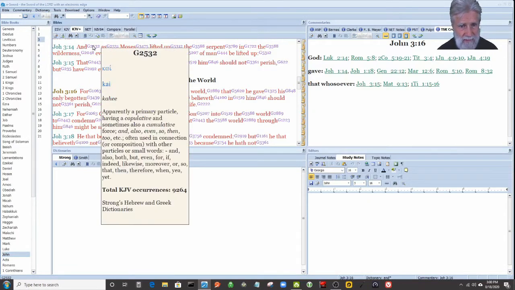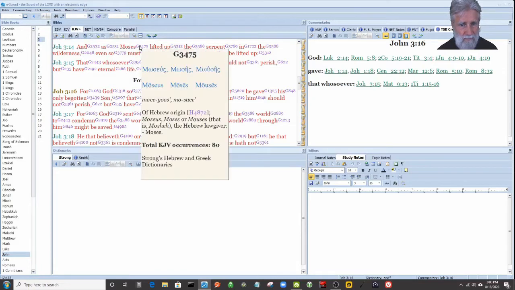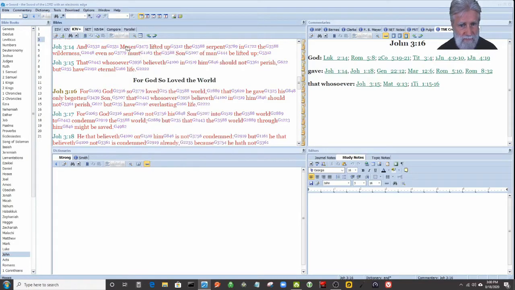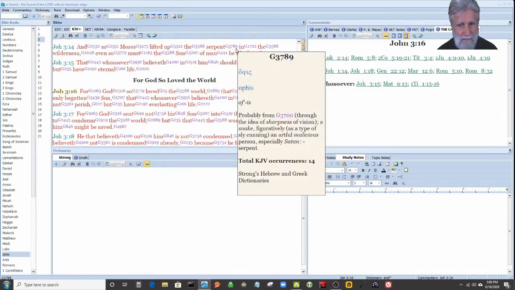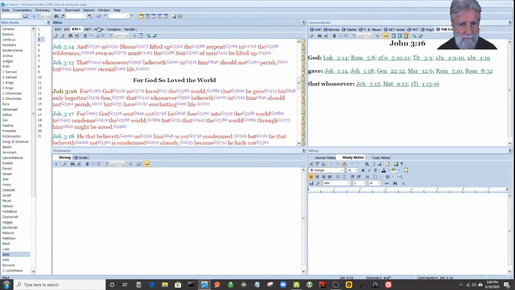So what you see here is, for example, "and, as, Moses." There's the Greek for Moses. "Lifted up the serpent." Okay, so this is Greek because it's in the New Testament. The Old Testament will be Hebrew, and all the numbers will start with H instead of G. But that's what this is for. So that's your King James with Strong's numbers.